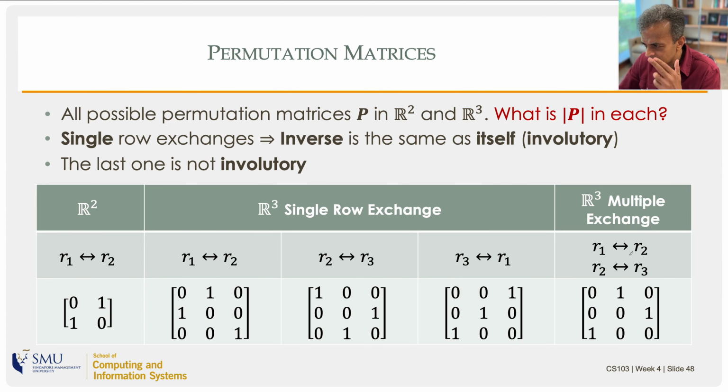Now, if you do multiple exchanges, then it is not involutory. Of course, if you do it twice, you don't get the original one back. And this particular matrix, what's its determinant? What do you think it will be? Two row swaps. The first one gives you a -1. The second one gives you one more -1. So it's actually +1. So with an even number of row swaps, you get +1. With an odd number, you get -1, which is kind of interesting. What it is telling you is that if you take a matrix and perform an odd number of row swaps, you cannot get the original matrix back because the determinant has a different sign. I think we said that in the previous video, probably last week's video.